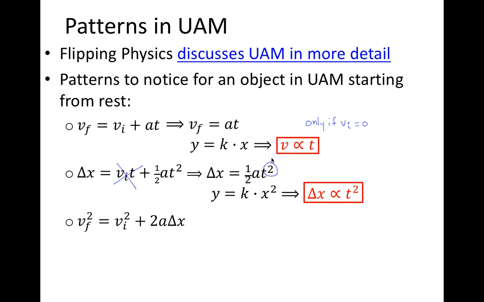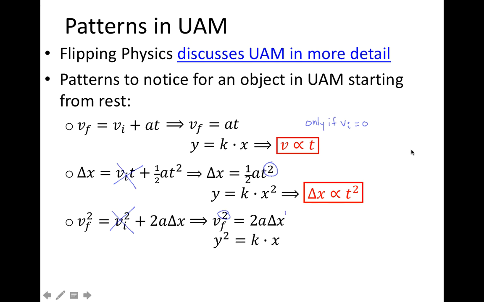And the last one that we can see is what's the pattern between speed and distance. And again, we're looking at this from a perspective where the initial speed is zero, where it starts from rest. In this case, this is what we have left over. And we should notice that of our two variables, speed and distance, speed has an exponent of 2, and distance or displacement has an exponent of 1.